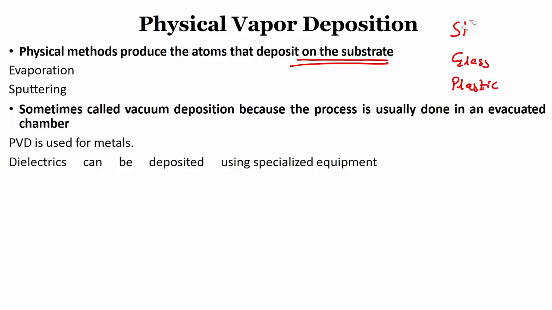So, what are these techniques? First is called evaporation, very easy. So, what is evaporation according to you? Let us see an example. One is evaporation, one is sputtering. Evaporation is similar to changing a material to its vaporized form and finally evaporating.